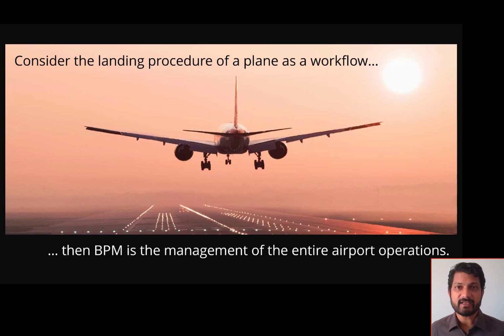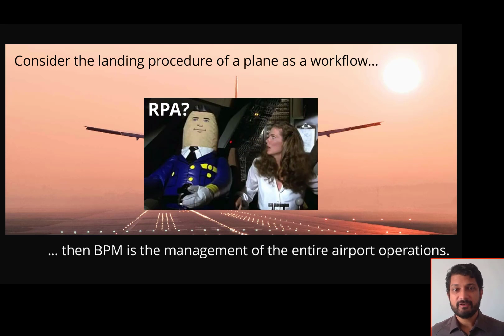So in this context, if you want to find a way to include BPM, you can think of, for example, automated check-in kiosks. That's an example of RPA, because there's a human that's checking people in, but that's relatively repeatable. You know what information you need to get from a passport or from an ID and input it in the system and check off a few boxes. Let's have a kiosk do it. That's the RPA for the airport. If you really want, you can think about RPA as the autopilot for a plane, but that starts opening up a whole other slew of discussions. But the key point to remember is RPA is replacing a human. Workflows and business process automation are making the overall process more efficient and helping the people actually go through the process.